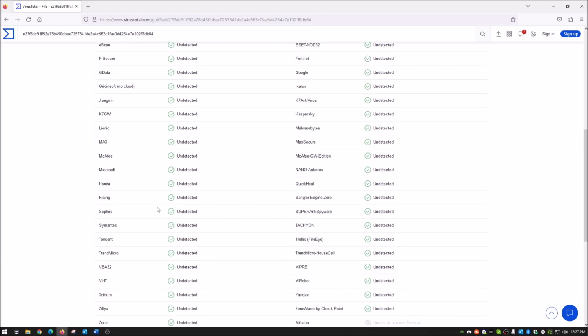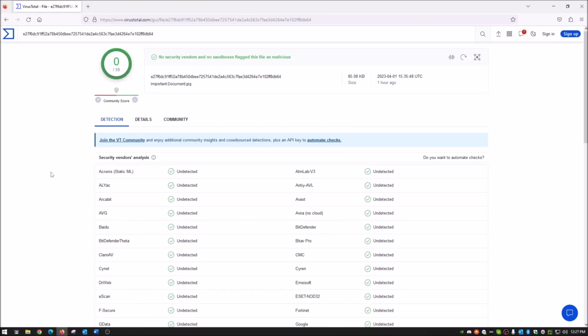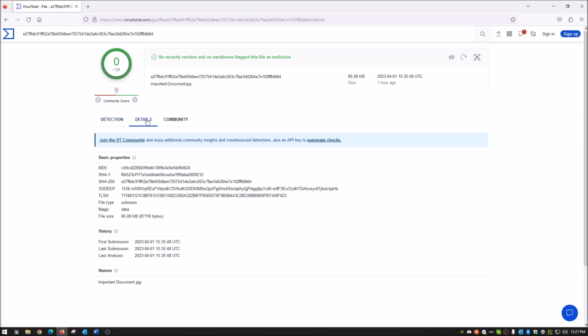But as you see, a majority of the ones that scanned this, or all the ones that actually scanned it, say, hey, undetected, nothing's detected here. And up here, it will say no security vendors or sandboxes flag this as malicious. So it went through all of their ones, or most of them, and they say, hey, green light on this file, no issues here.